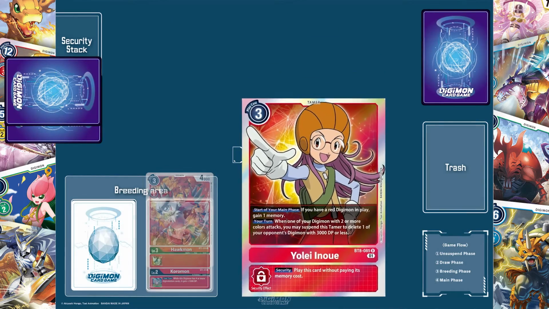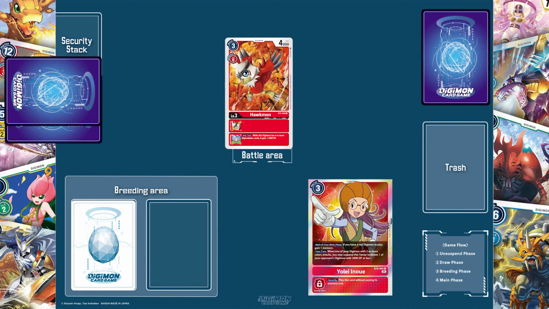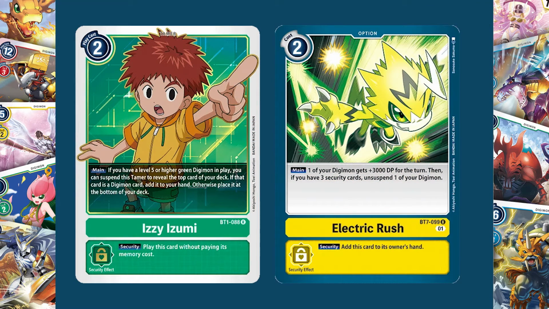If we have no red Digimon on our board, but this Hawkmon in our breeding area, we can move it during our breeding phase. Then, our main phase will begin, and we will now have a red Digimon in play, so Yoli will gain us 1 memory. Main is the timing found most commonly on option cards, but has been seen on Tamers and Digimon as well. These effects can be activated during your main phase.